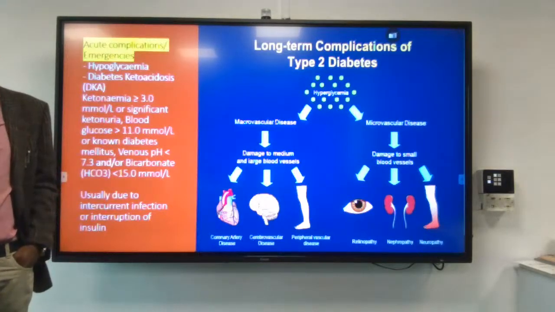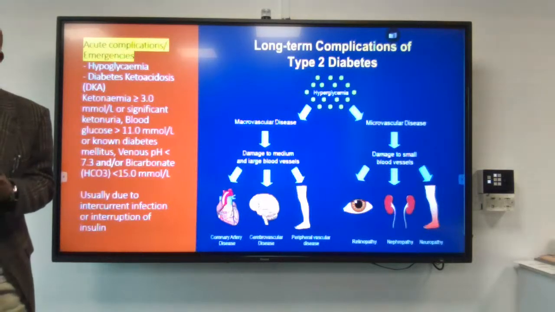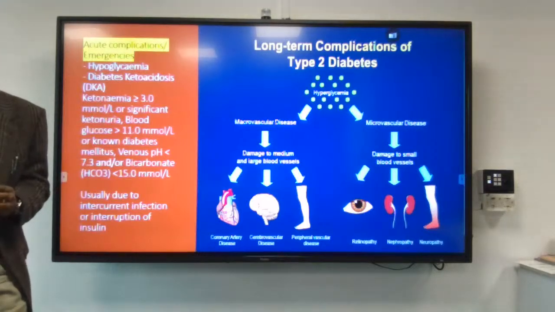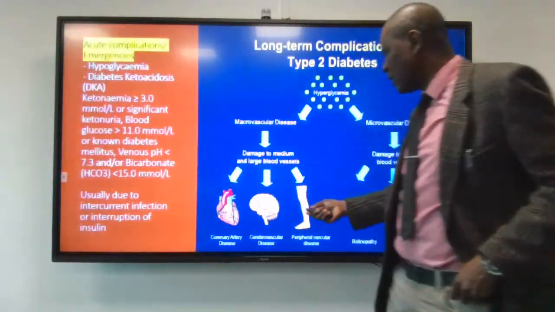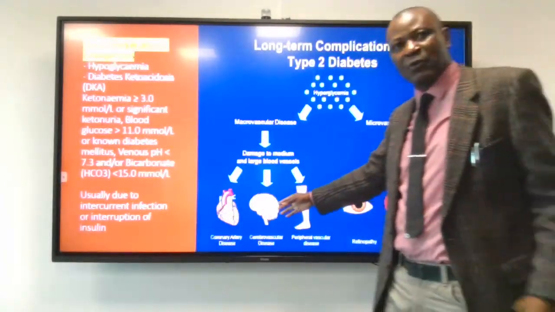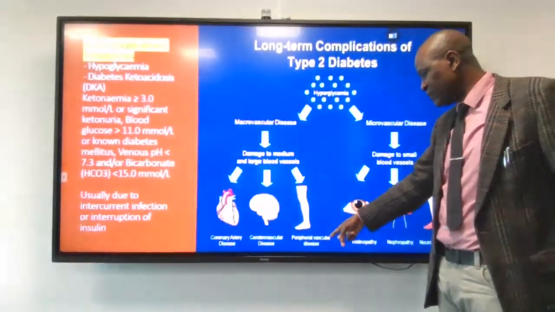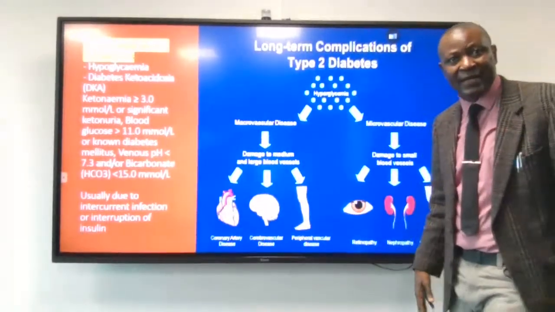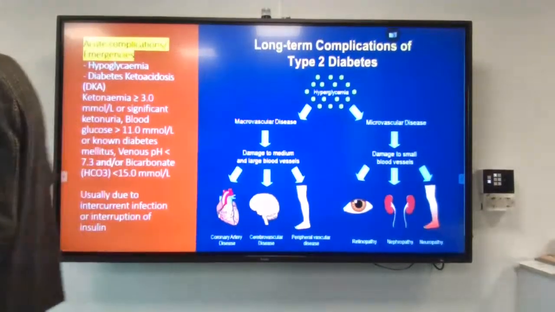This we saw in the slide in terms of the financial cost. So we've said that high blood glucose level over a long period of time has the ability to damage the blood vessels. It causes narrowing of the blood vessels, and when that happens, it means reduction of nutrients and oxygen to that particular structure. If it happens in the coronary artery in the heart, then you have coronary heart disease. It can happen in the cerebral artery that supplies the brain, which can lead to things like stroke. It can happen in the vascular disease of the leg, and then you have wounds. That is when it happens in big blood vessels, the macrovascular.